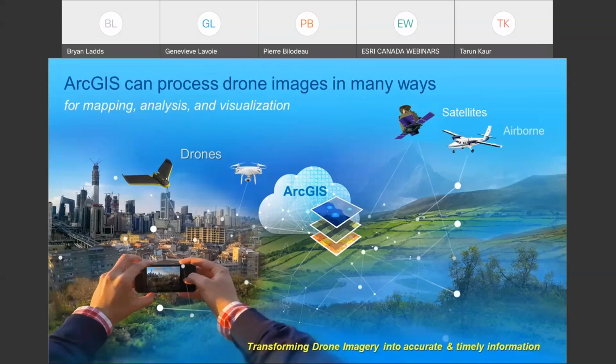With SiteScan, you can leverage the processing capabilities of cloud computing and cloud storage to process, store, or share your drone imagery quickly across your organization. So in summary, ArcGIS offers a complete system that integrates your drone with ArcGIS Online and other ArcGIS Enterprise capabilities that you have, and it can transform your drone imagery into accurate information and timely intelligence.